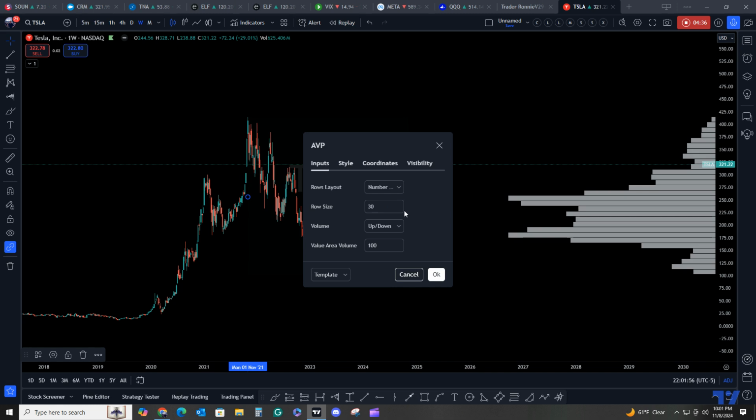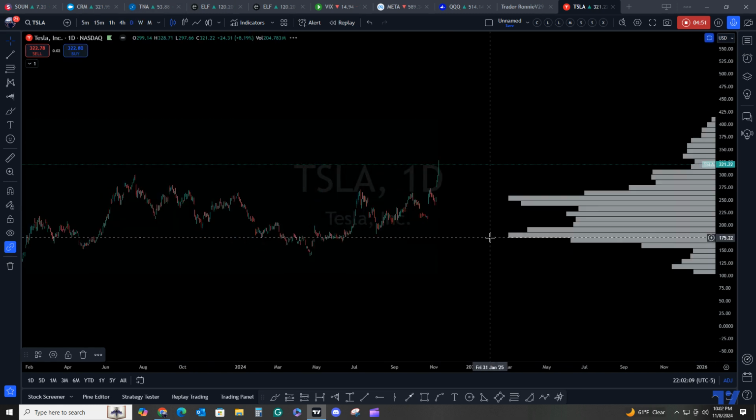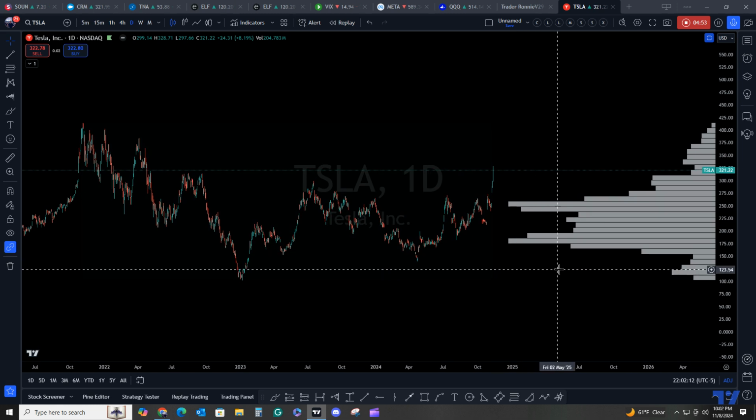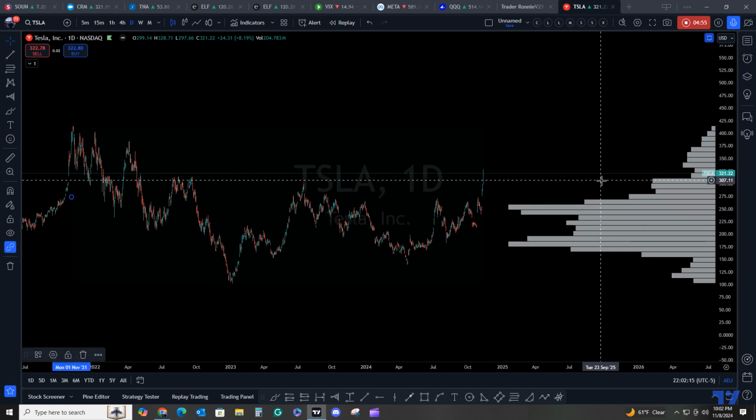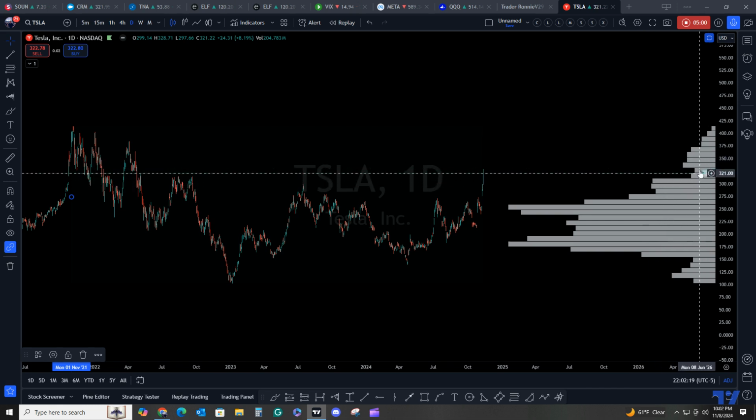Now, if you went up to a monthly chart, maybe you want to bring this down to a 20, I would say. And if you go to a daily chart, maybe you want more finite details depending on what you're trying to do. Let's just say we're trying to be swing traders on a daily chart. Well, I think this looks good, but let's just say you want to get more detail right in here.